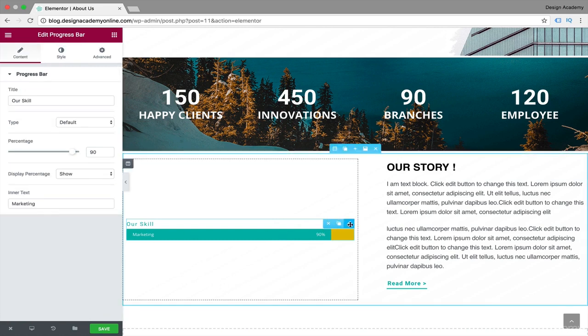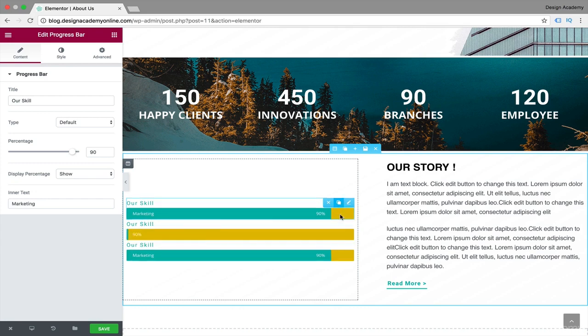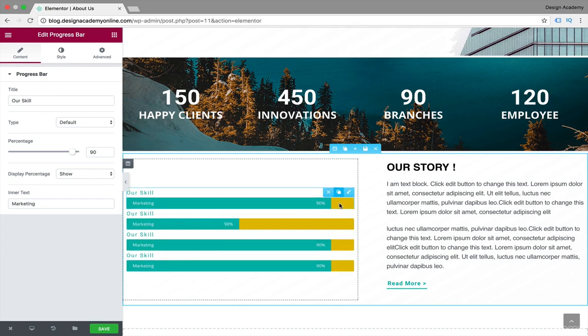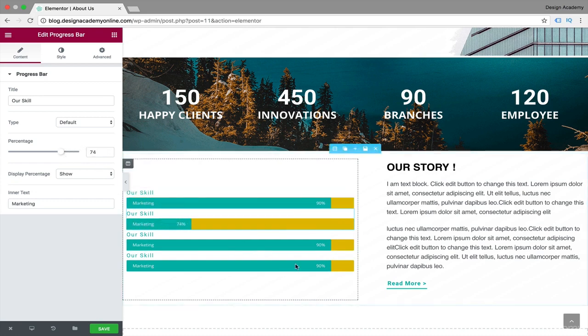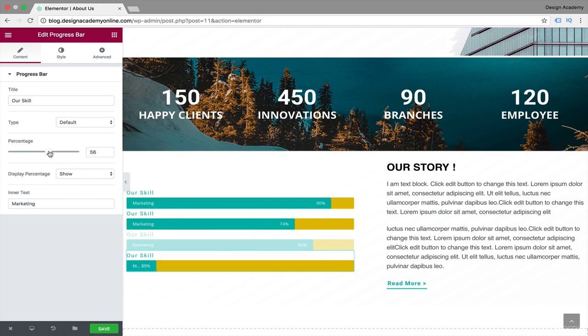And then we're gonna duplicate that section. Okay, we're gonna add maybe 4 progress bars like that. Then we're gonna start customizing each of them. Maybe make this one 60 and make this one like that maybe, and then we're gonna make this one maybe like that. Okay, they usually look nice when you start making them more random.